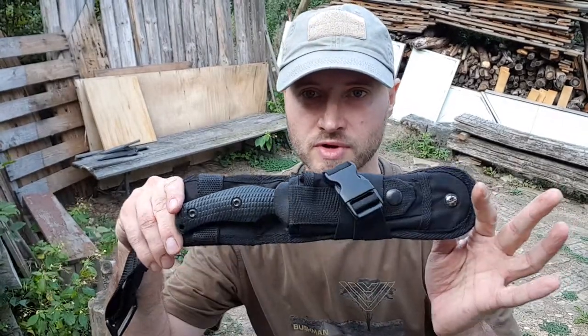Hello everybody, I'm back. Forest Month is here, and now with the Zero Tolerance 0100, which I think is also a knife that people who like knives know. Unfortunately this knife is discontinued, and I think they may not produce it again. I don't know the reason.